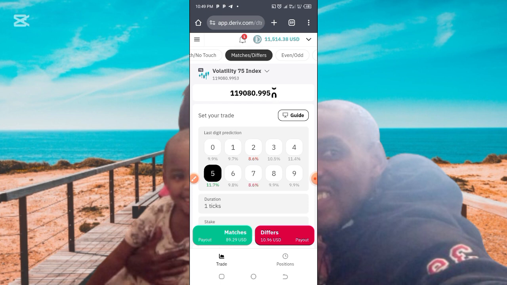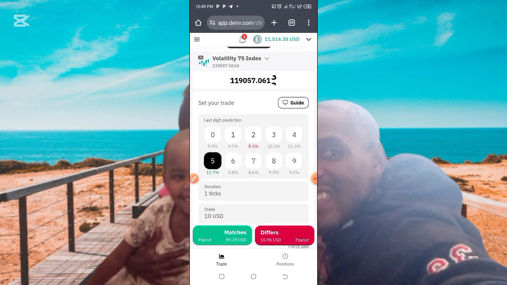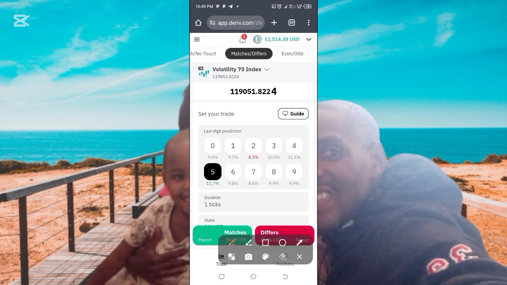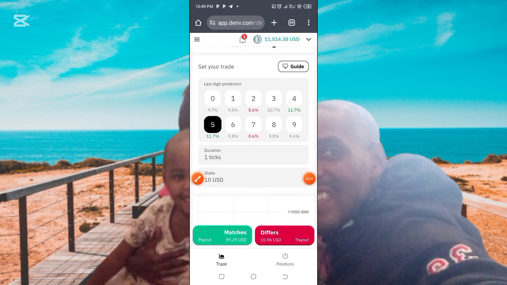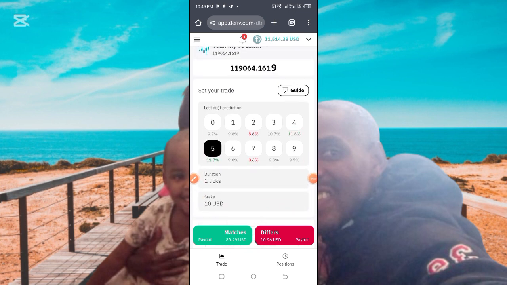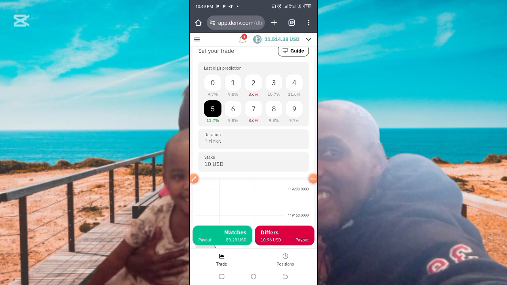So how you trade this one, you first understand the parameters here. Number 1, you need to select the asset, and I've already selected volatility 75, and you select from volatility 10 to volatility 100. There are very many. The next thing is you set your trade digit. For example, this is selected at 5. What it means with matches and differs, when you select 5, for you to win, you also select the ticks.